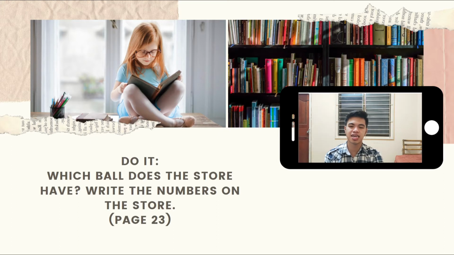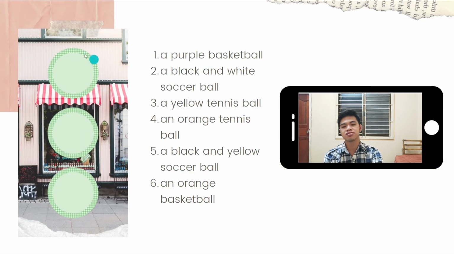As we can see here in the store, there are circles and we're going to choose among the following choices from number 1 to number 6, and then we're going to write the numbers here in the circle, okay? Okay, are you ready? Good job! So let's go and dive into it.